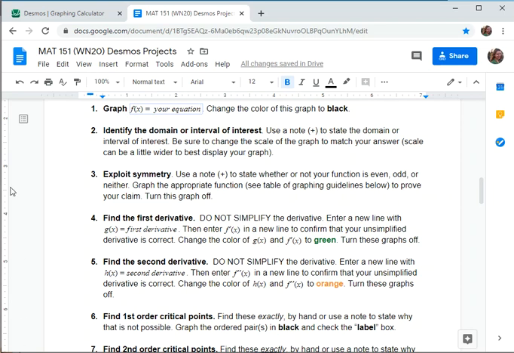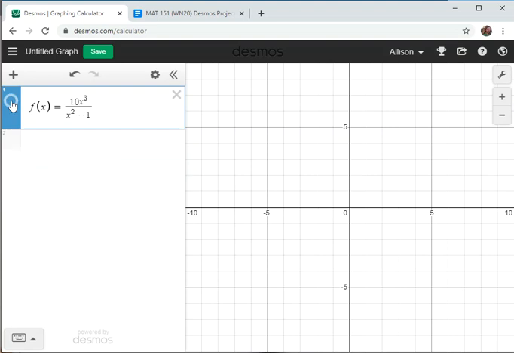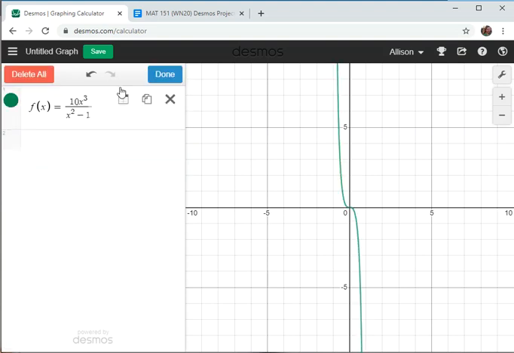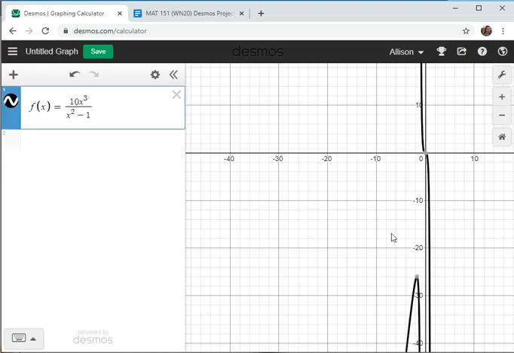So the first thing I need to do is graph our equation, and I've already gotten that equation graphed right here. And it does say change the color to black, so we'll do that as well. So we just hit the change thing, run gear, and then change the color. And we're going to have to modify that window eventually. This has some stuff going on down below.